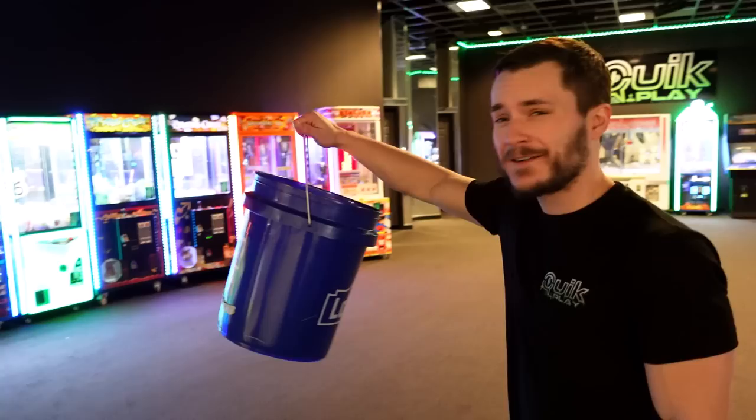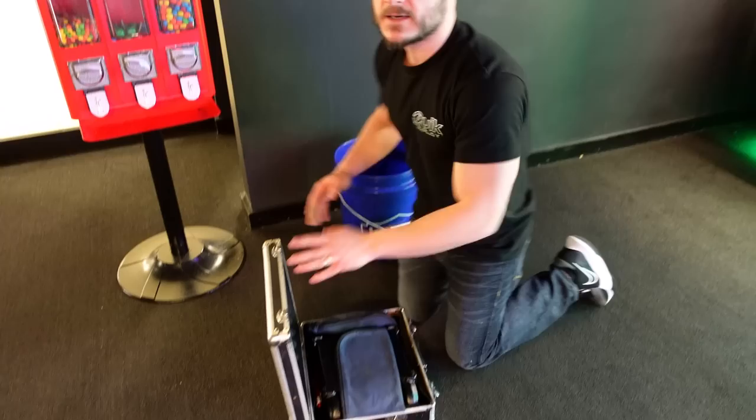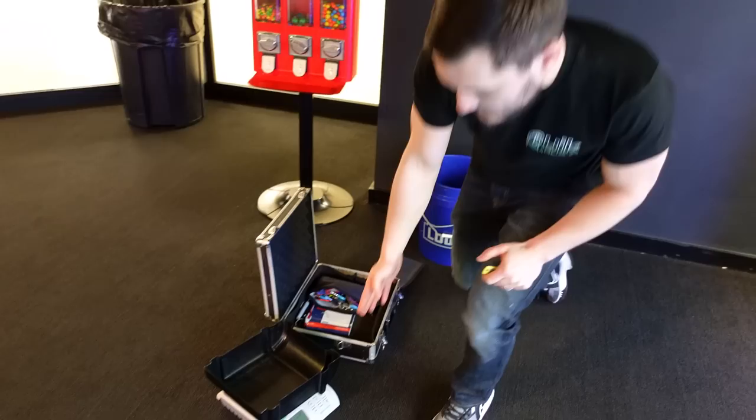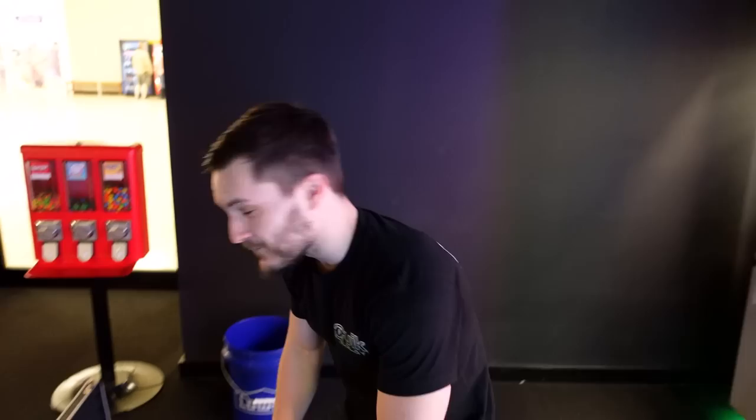And here we are in the arcade, guys. You know the drill. We got the 5 gallon bucket to hold all of the quarters, because it's always a lot, and the scale to weigh all the money. So I'm gonna go ahead, pop this bad boy open, grab the keys, and we're gonna start on our first machine right here, our winner's cube. And we got the scale set up, and guys, you have mentioned in the comments that we need to get some kind of mobile cart or something. Yeah, so I'm not always having to walk back over and bend down, so we are gonna get one for the next video. But for this one, I'm gonna do it the old school way.